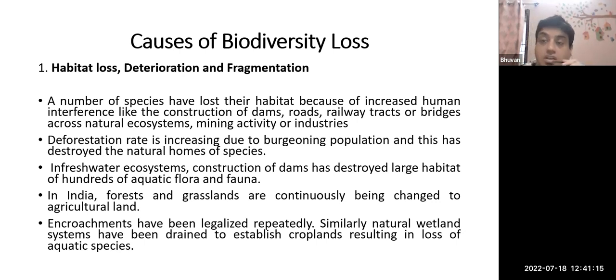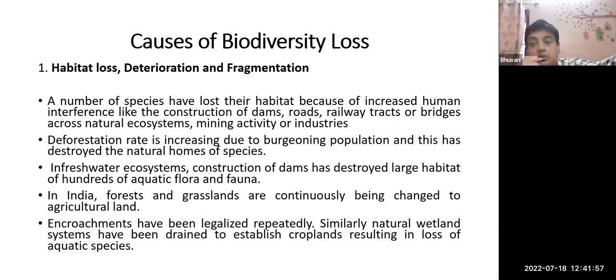Habitat fragmentation means the whole habitat is fragmented into various small pieces, and now the animal, if it has to move from one patch to another patch, has to cross various infrastructure projects. If a railway line or roadway is there, the organism has to cross it, and that leads to road kills. You might have heard about various cases in which elephants have died because of collision with railway bogies. Many such incidents have been reported all across India, and their number is continuously increasing.